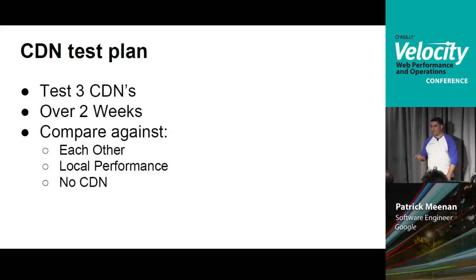And now we have a CDN test plan where we're going to evaluate, right? We test. We want to make sure we're getting our money's worth out of it. We're going to test the McDonald's of the CDNs, or, well, that's not fair. They do a lot of good things. So we're going to test Akamai against two of the other CDN vendors that we liked. We're going to run it for 2 weeks, and we're going to compare it against each other, but we're also going to compare it against running locally. How much faster would it be if everything was actually run from the edges? And how much are we getting from it versus no CDN, right?